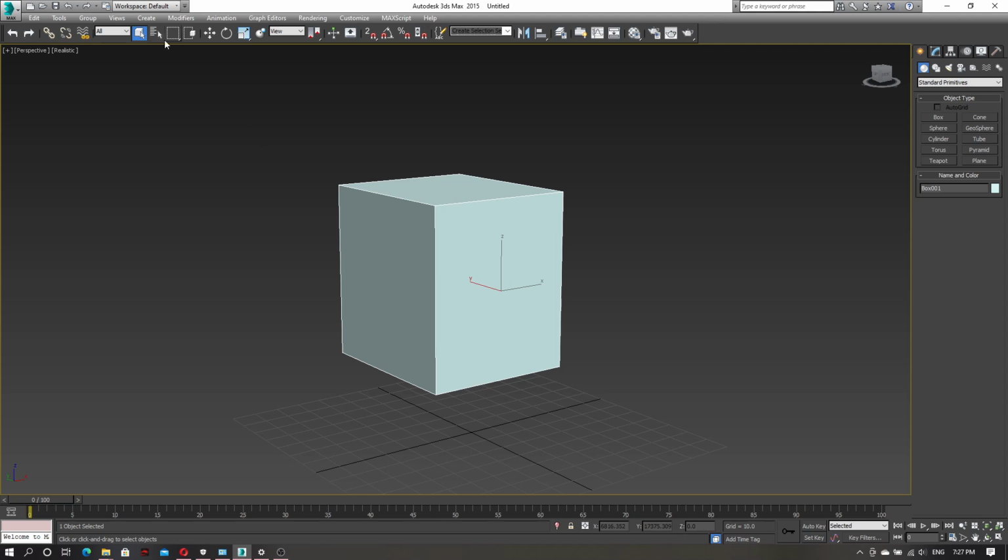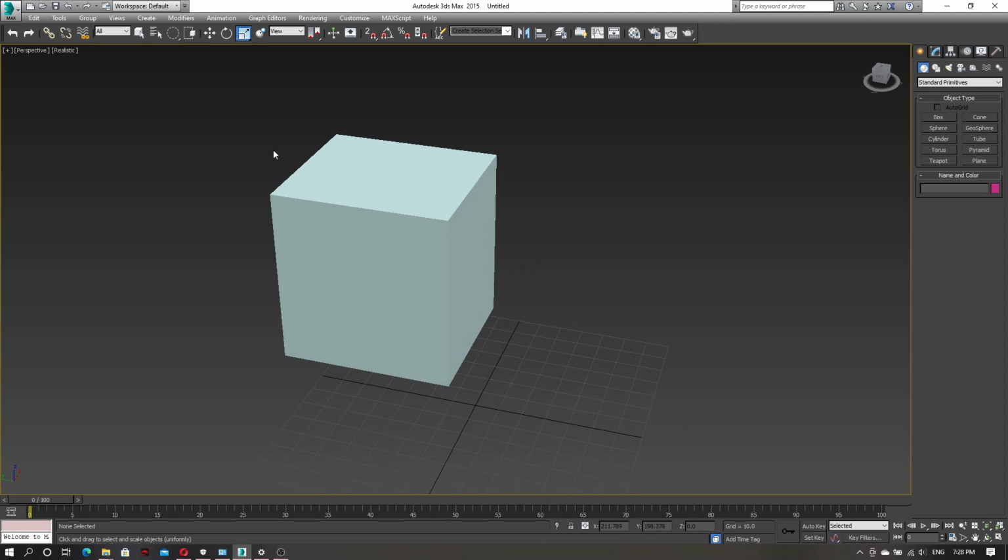This button is just selection, it's the Q key. If you press Q on the keyboard, it will select the select object tool. If you press W, you will have the movement tool. If you press E, we have rotation, and if you press R, we have the scale tool. So it's kind of easy to remember: Q, W, E, R. So yeah, that's the basics.